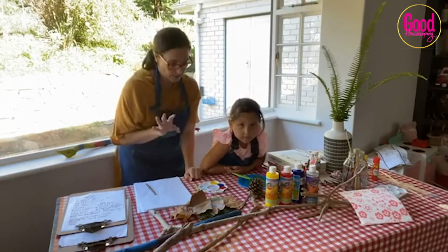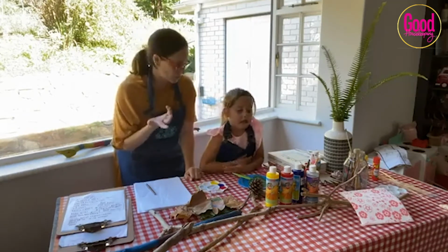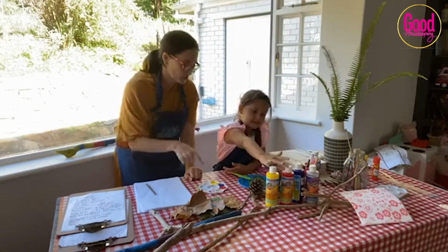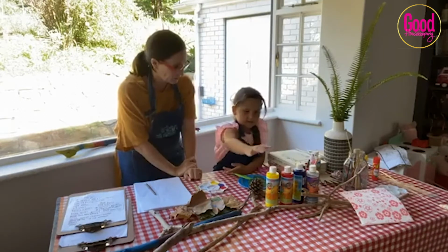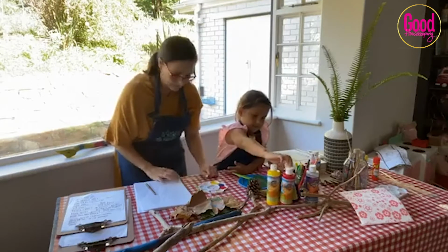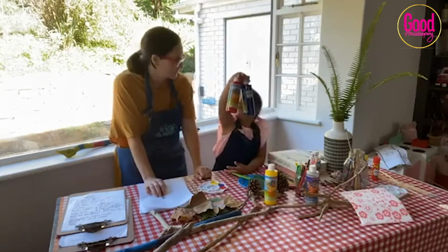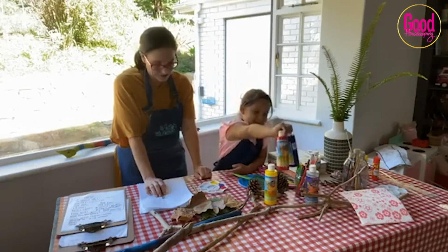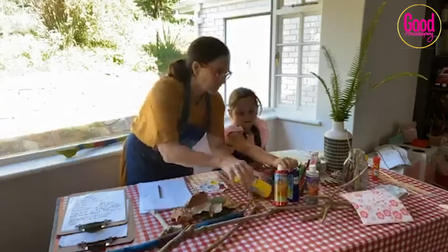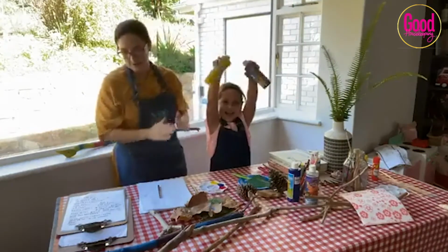There are loads of them, but Charlie is busy learning at school about what colours make what. So I thought this was a nice opportunity. What colour makes green, Birdie? Blue and yellow, exactly. And we're painting leaves, so it would be a nice time to do this. What colour makes purple? Blue and red. Well done. And what colour makes orange? I can't remember. Can you tell me? Oh, well done.